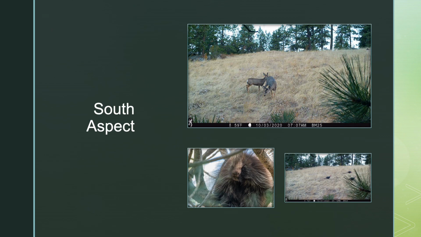There are a few species that occupy the south side of the mountain, including mule deer, white-tailed deer, and turkeys, due to the south aspect having limited resources compared to the north aspect. There is a lack of understory vegetation, and that could be caused by many factors like the amount of solar radiation or lack of precipitation the south side receives. Although it seems barren and lacking wildlife, the south aspect still thrives even with limited resources and is part of a unique ecosystem that Kamiak Butte stands to be.